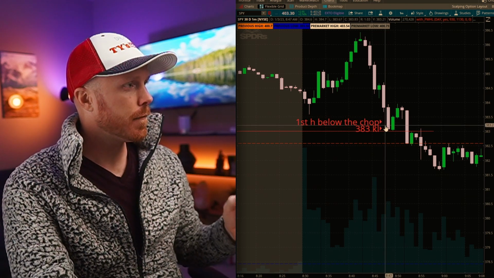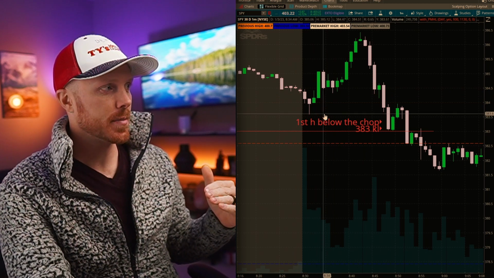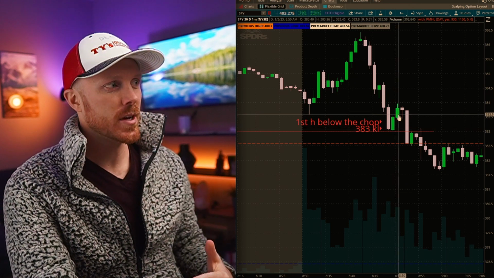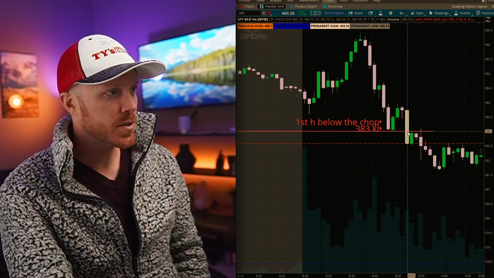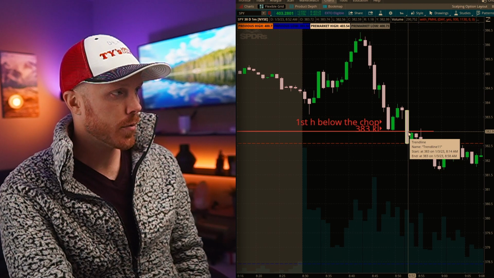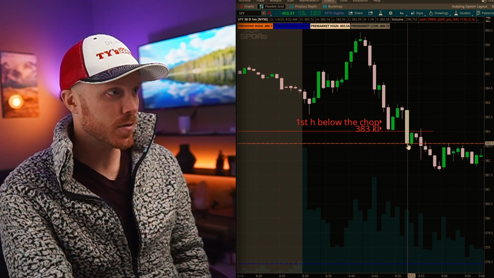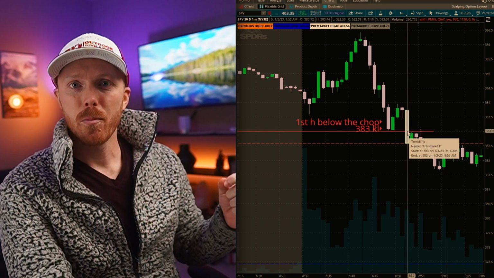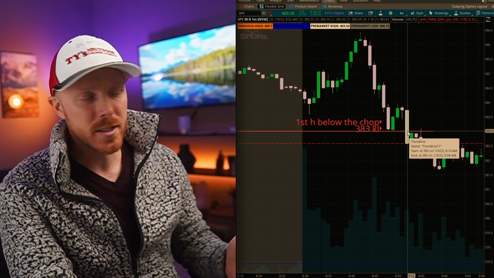Here is another example on January 3rd. This is the first H pattern below the chop. So we're seeing the chop stop right here. We come down to this key level of 383. We see a reaction, 2 green candles in this case, and we come back down. Now this move was a 40-cent move from here, the key level 383, down to 382.58. That's a big move. This one also was a clean break. It did not retest the 383 key level and it had momentum going down.